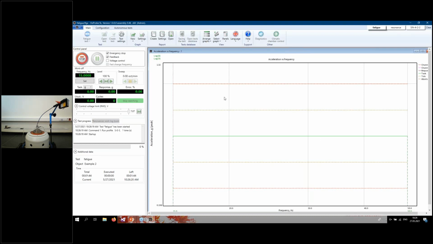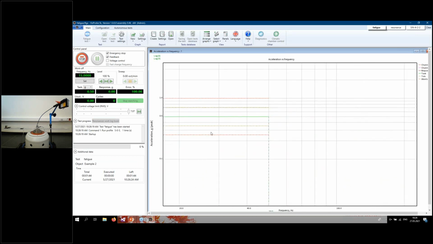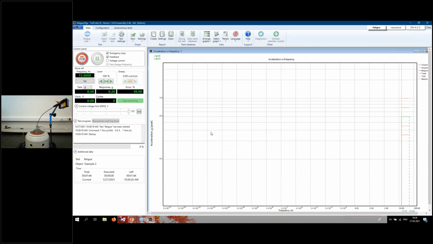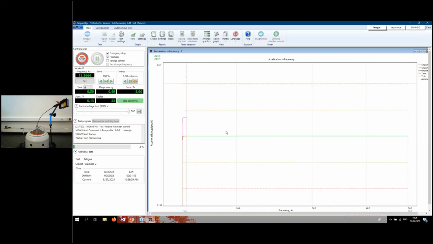Now you can see that the system is starting up, and I think we're going to have two resonances at 20 and 40 Hz.